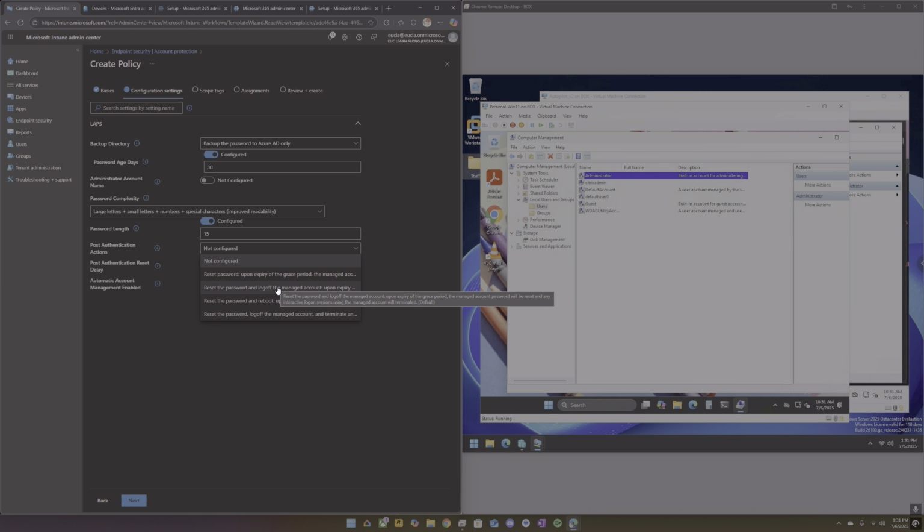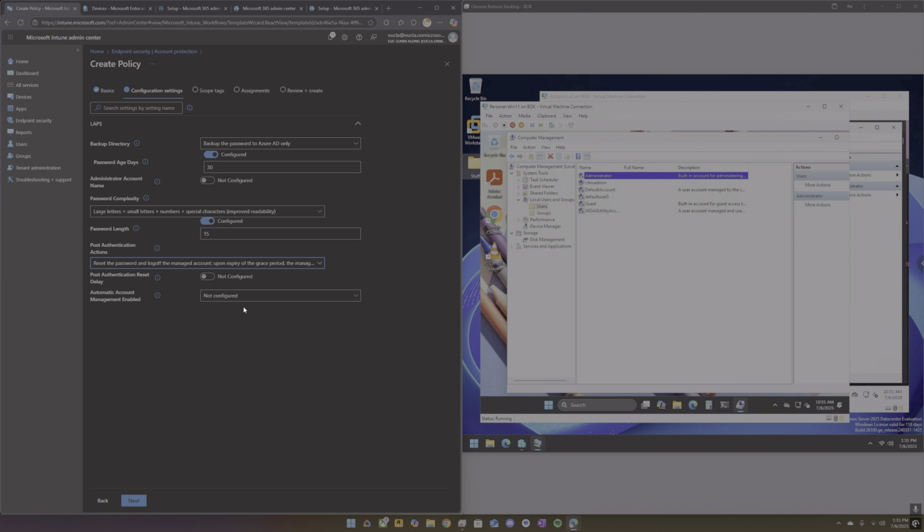This is the default, so we'll use the default. We'll set the delay to 0. So hopefully after 30 days only, we will get that action. And we will not enable automatic account management.